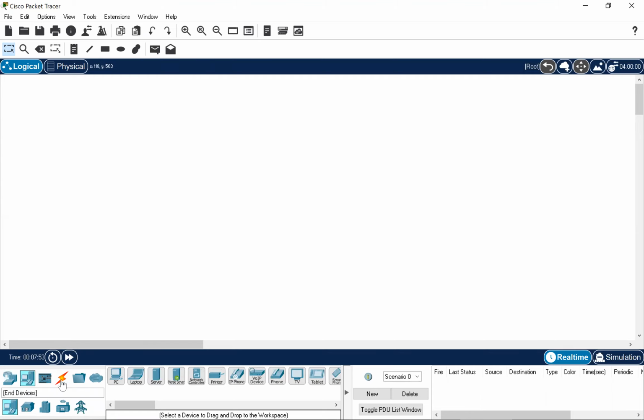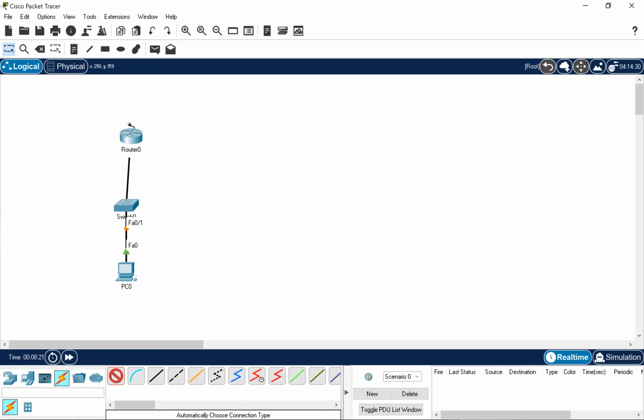So first of all, we need to design the topology. For that, we need to drag and drop the devices. In each network, we have one PC, one switch, and one router. I usually use these 2911 routers. You can use any router as long as it fulfills your requirements. Once I have done that, I will also connect them. And in Packet Tracer, there is also copy paste, which you can use. You can copy this network, and here you have another network.